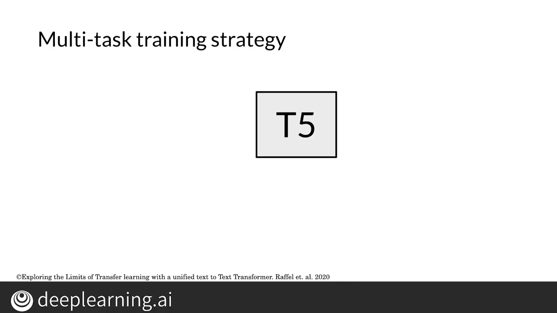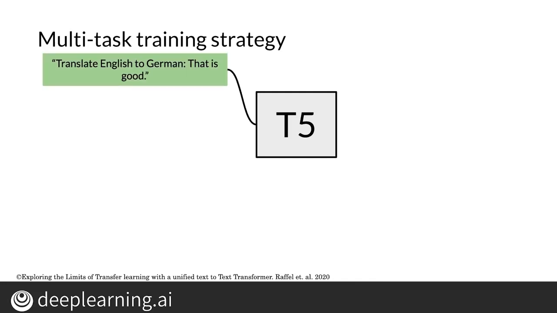Welcome! You will now see how you can train one model to get you very good results on several NLP tasks. When training such a model, we usually append a tag to notify whether we're training on either machine translation, question answering, summarization, sentiment, or some other type of task. Let's see how you can use this in your own applications. So the multitask training strategy works as follows.